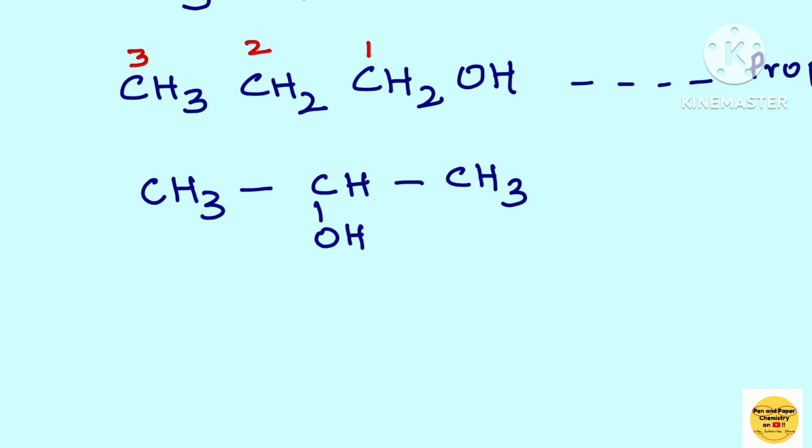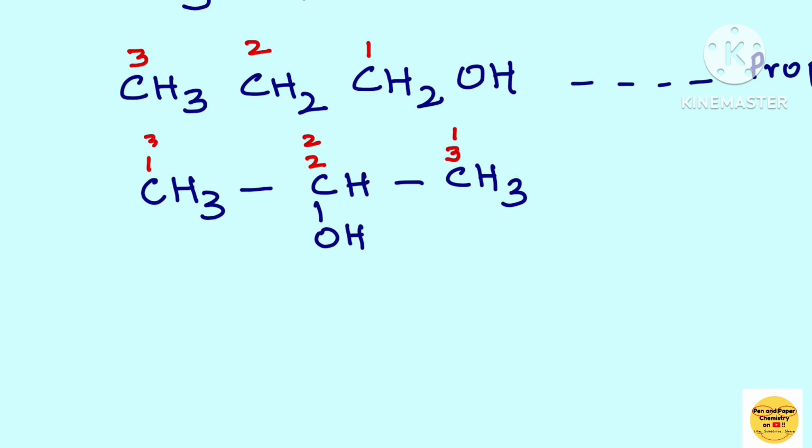Also, even if you do 1 and 2, that also would be wrong because I've seen many a times the students will take this as an alkyl group and name it as an ethanol. That also will be wrong because I have a continuous chain of carbon atoms here. I have to number it in such a way that my functional group gets the lowest number possible. So the lowest number possible here is 1, 2, 3. Or if I start numbering from the right hand side, 1, 2 and 3.